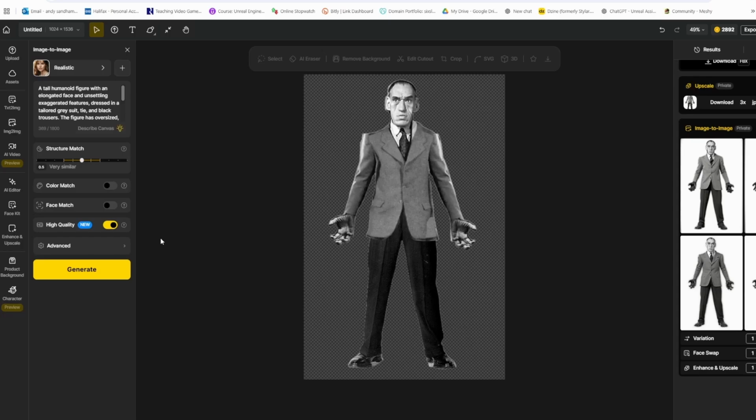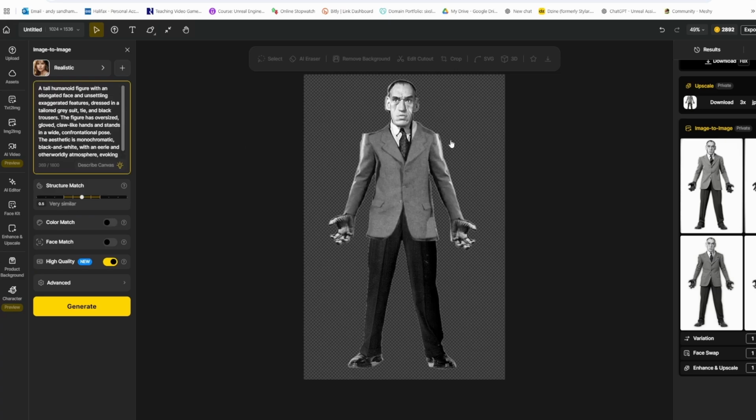Then I've gone over to DZINE, and image to image in DZINE is very useful because I've pasted the prompt in here and I've pasted the image in here, and all I'm using it for really is to upscale it and to consolidate all these wobbly bits, and little bits like the outline that we want to remove.